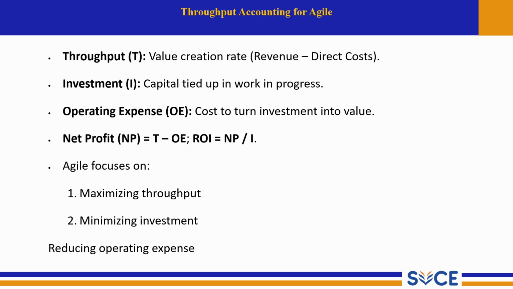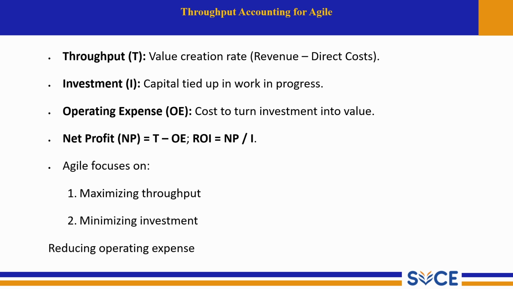Return on investment is calculated as return on investment equal to NP, that is net profit divided by investment. In Agile, the goal is not just to deliver software but to deliver the business value that increases the profit and return on investment. So Agile focuses on three key financial goals.